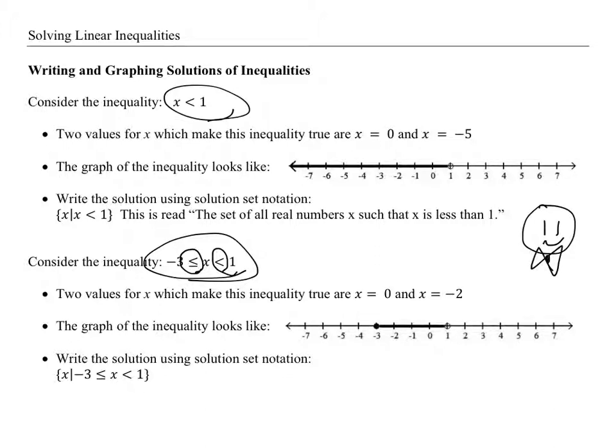And then writing the solution set in notation, x with a slash and the compound inequality, which is read the set of all real numbers x such that x is greater than or equal to -3 but less than 1. That's why I love math. This whole thing with that big sentence.